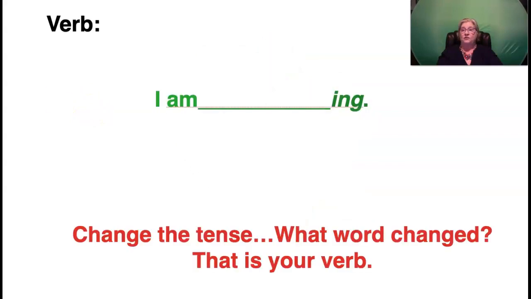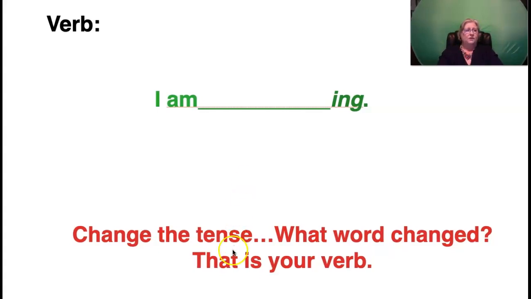Now, another way to understand verbs is this. Any word that will fit into the frame, I am blanking, that word right there is a verb, or it's acting as a verb. Parts of speech in English are flexible. Any of the four major parts of speech, noun, verb, adverb, adjective, can change its form and act as, not take the place, but do the function of any other part of speech.